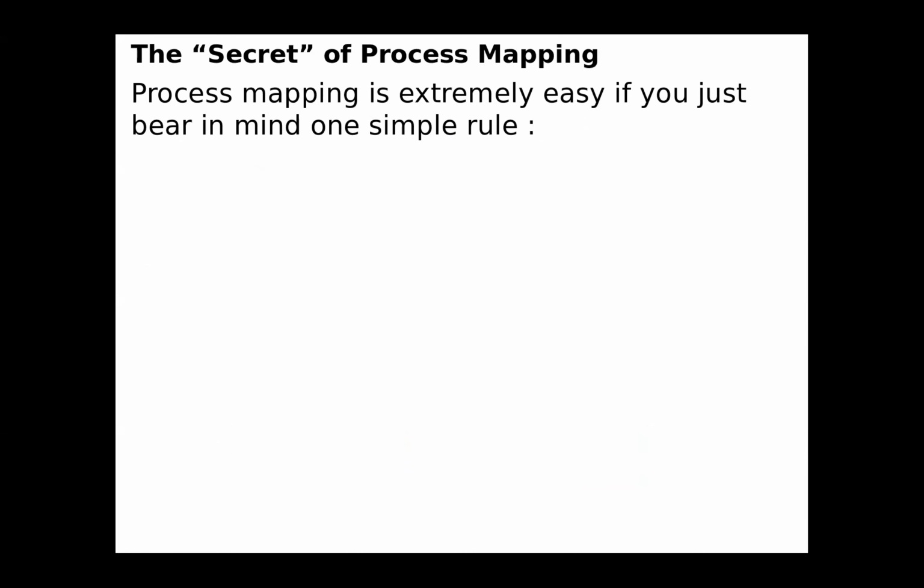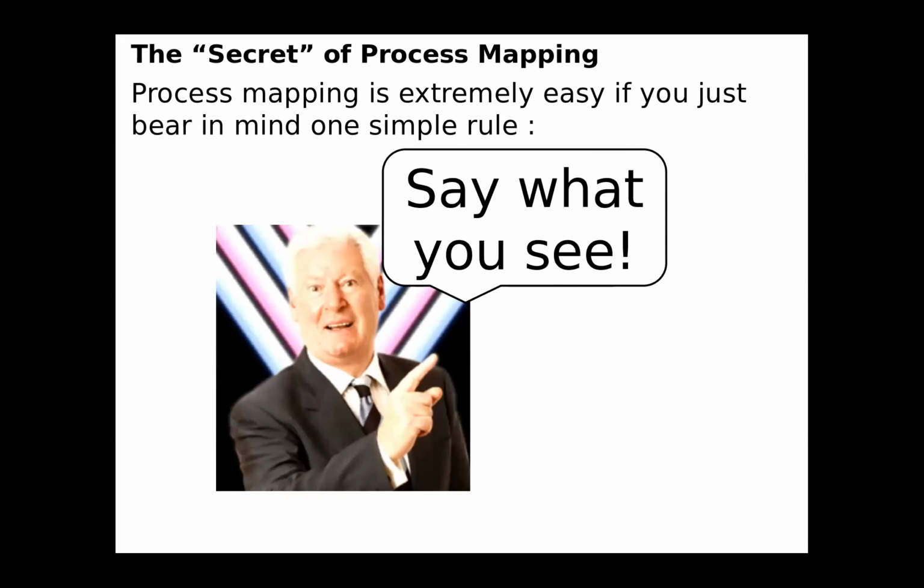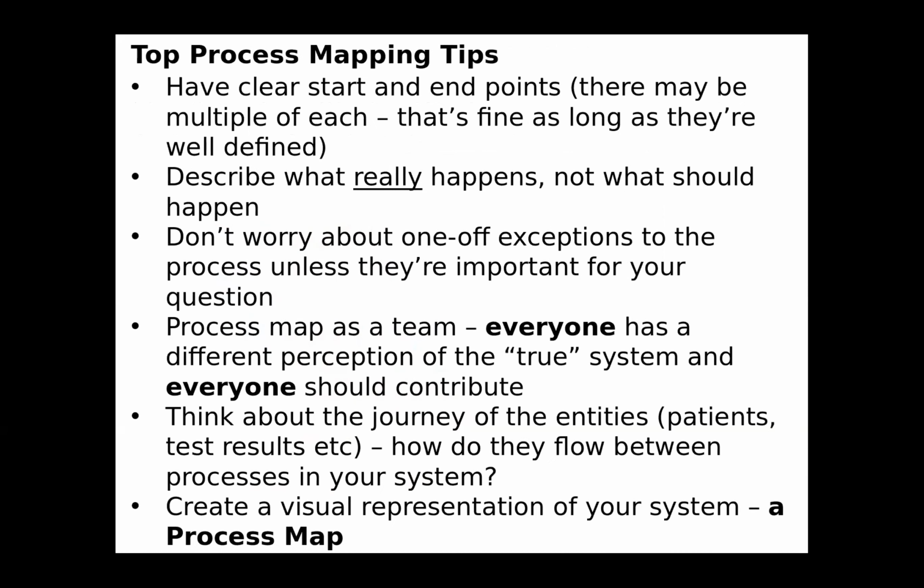Whenever you're doing some process mapping, to try and translate your real world system into your conceptual model, the key thing to bear in mind is this very simple rule: always listen to Roy Walker. Say what you see. That's what you need to do. You need to express exactly what is actually happening in the real world system. Not what should be happening, what is really happening now. That's what you need to capture, and that will help you to design your model.